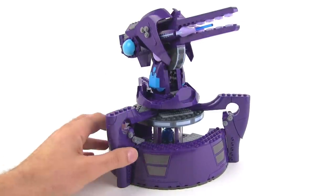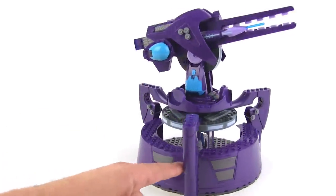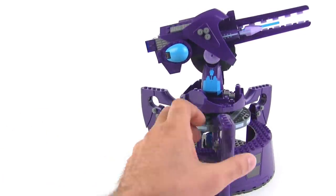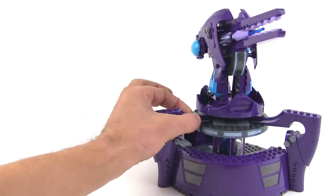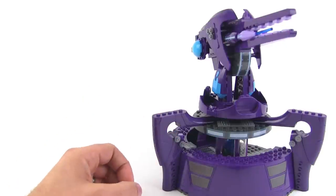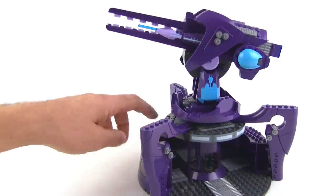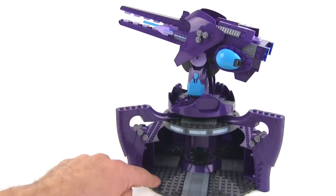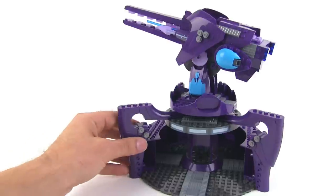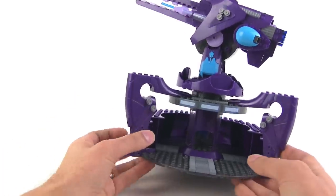On the base, a lot of large pieces — all of one side is one piece, all of the other side is one piece; just connect in the middle. A couple more single pieces snap in, with little fascia pieces on the outside. The base right here, which has some stickers on it, is all one piece. The base plates down here are four pieces. So again, just a lot of large pieces, but it ends up looking pretty good, so I really can't complain.